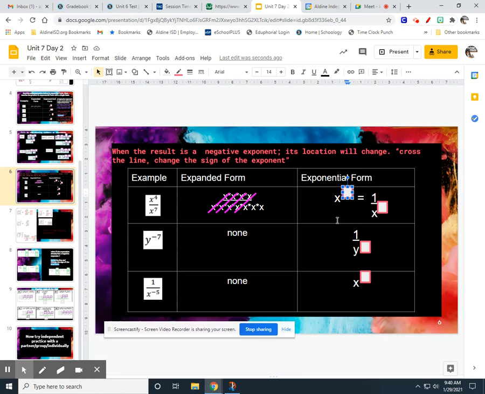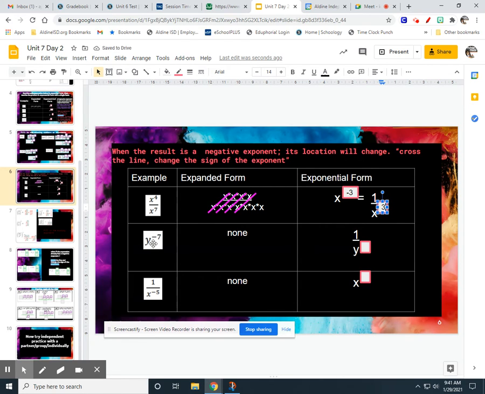So my exponent would be a negative 3, because if I did the subtraction of the exponents like the quotient rule says, I would have gotten negative 3. 4 minus 7 is negative 3. But I do not want to work with negative exponents, so I need to make it into a positive. The only way it's going to be positive is if the 3 x's are at the bottom, and that would make it a positive 3.